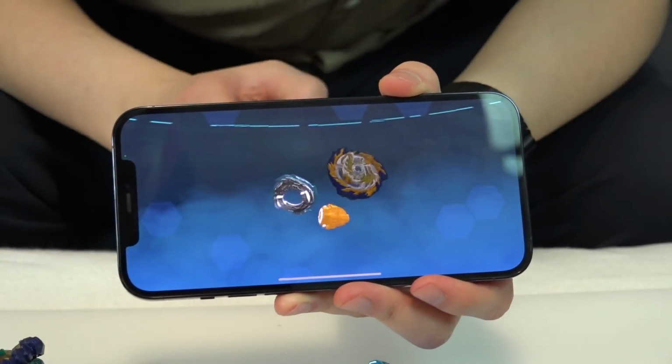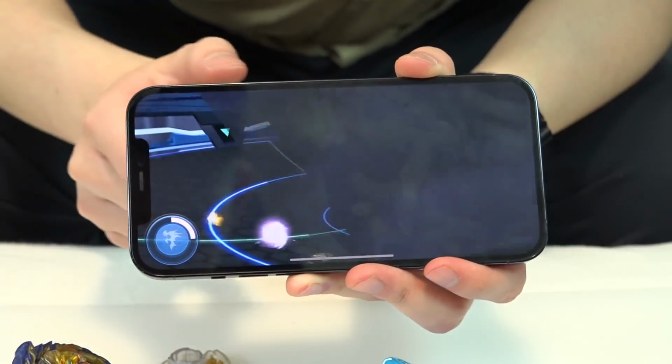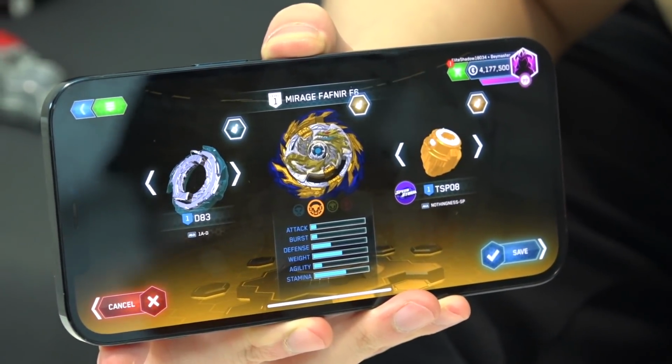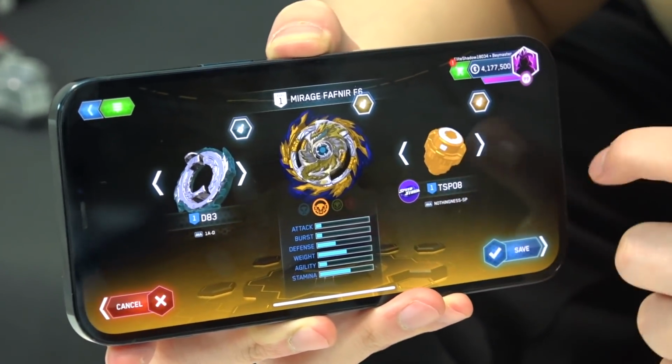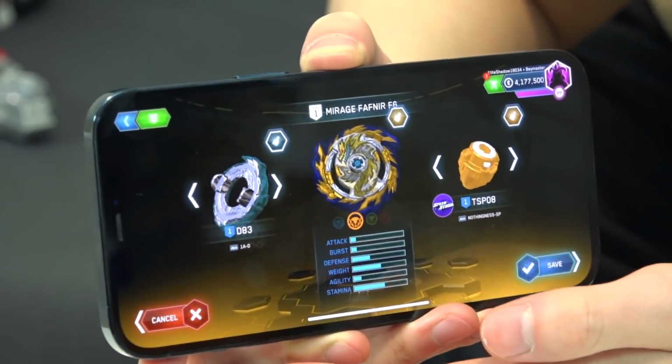Let's scan into our game. Alright, looks pretty good in there. Yeah. Expand it out. Alright, nice. So yeah, that looks pretty cool. The driver's name is Nothingness-SP. So not just Nothing, Nothingness. Nothingness-SP. There's nothing left of it.